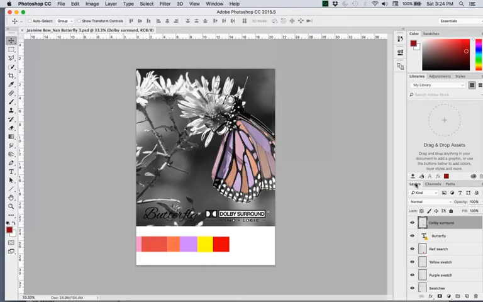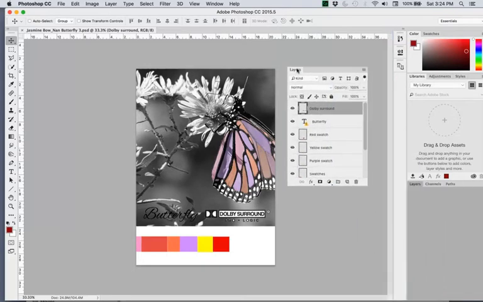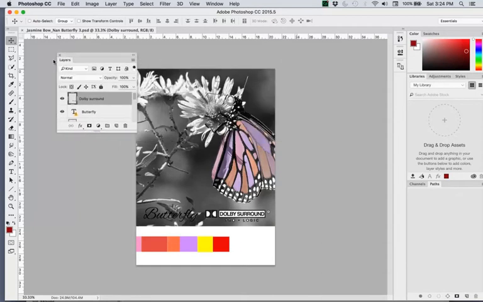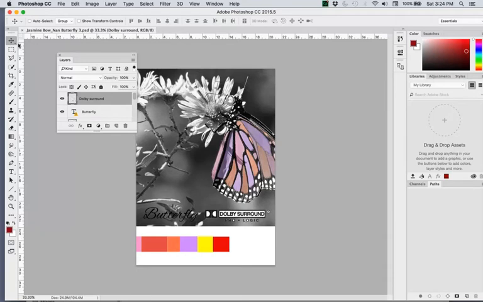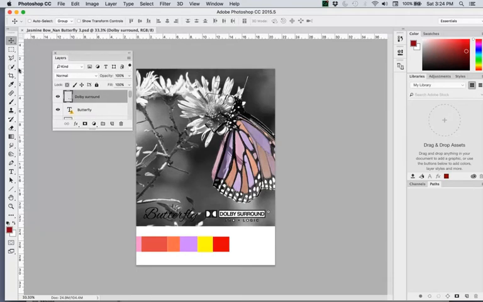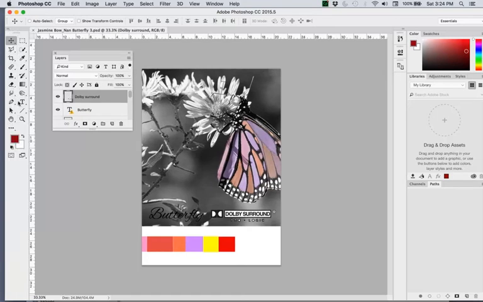Here is the Layers palette, and you can normally move panels around by clicking on the little tag and moving them across. I just do this because it gives me more real estate. You'll probably also notice that by habit, instead of one line of Photoshop tools, I have two. So there we go, two rows, two columns.